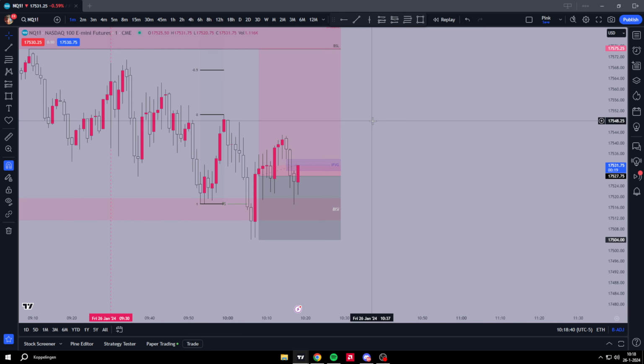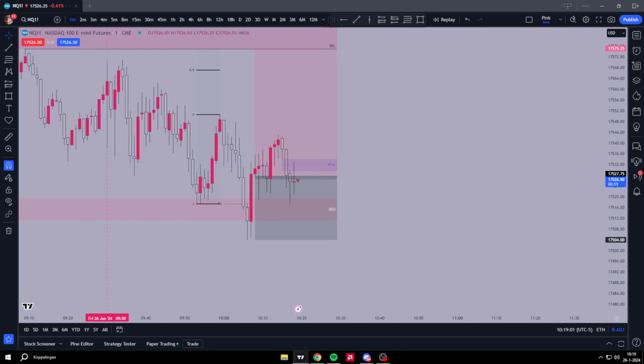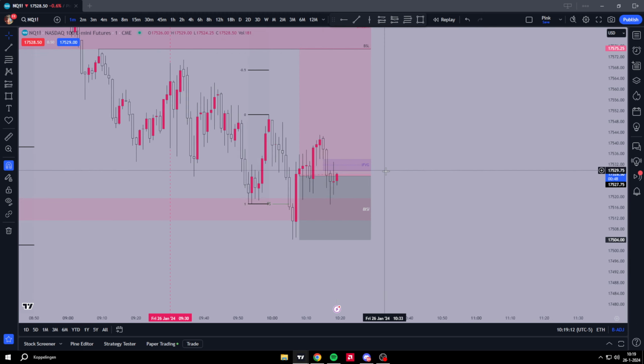Or are we? If we can get a close above, then I'll take 3 extra contracts. Or maybe 5, because I'm in with 0.25% and 10 contracts, and then it'll make it back to 0.5% risk. But it looks too bearish. Look at our respective fair value gap. We're just too much in a range right now.